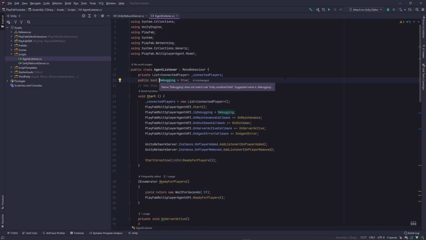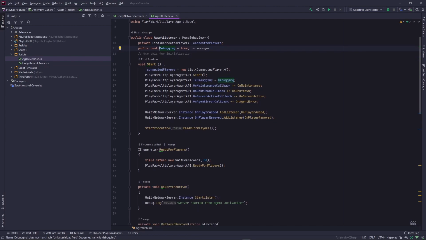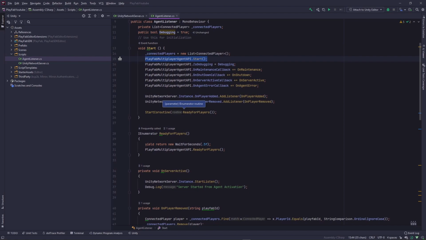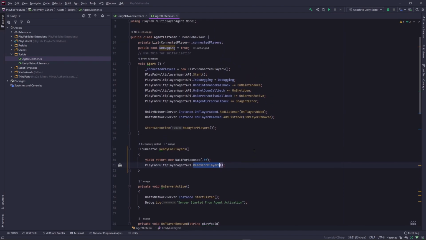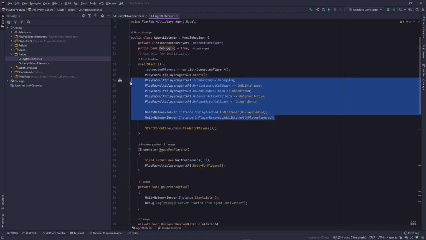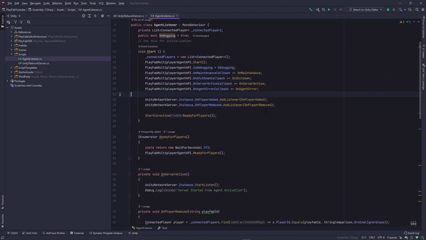Right. So walking through these scripts really quick, the only compulsory bits here are the PlayFab multiplayer agent API start and this ready for players method call, which is calling the multiplayer agent API's ready for players method. This is the bare minimum you'll need for the GSDK to actually successfully integrate with your server. The rest of what's written here is just you subscribing to a few callbacks.